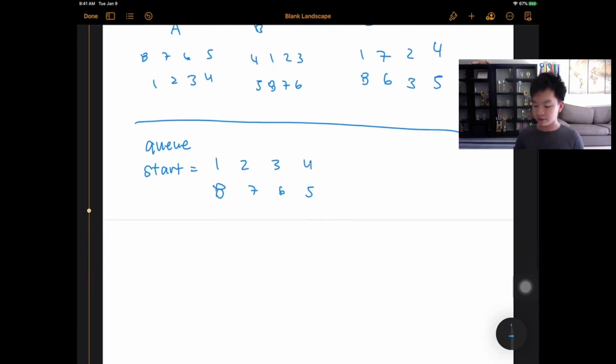If we first push this into our queue and then start searching from that point, every time we encounter a new node, we know that is going to be the minimum number of moves to make that.